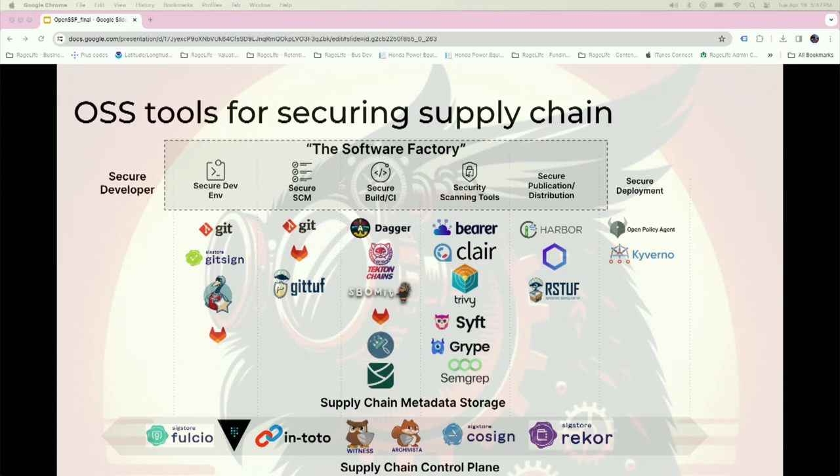AllStar, part of OpenSSF, is a GitHub app that continuously monitors GitHub orgs or repositories for adherence to security best practices to give you finely tuned control over the files and settings that affect the security of your projects. You can choose which security policies to monitor at both the organization and repository level and how to handle policy violations. Open source GitLab provides customizable permissions. When you add a user to a project or a group, you assign them a role that determines which actions they can take.